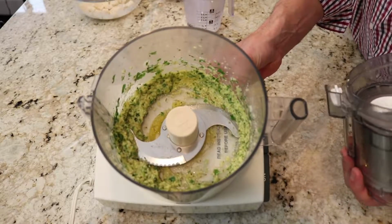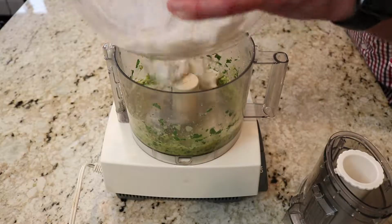You can see now we have sort of a paste in there. And the panade is also going to go into the food processor. I put my panade in the food processor because I could mash it up with my spoon, but I don't like to find real big bits of bread in my meatball, so I stick it in the food processor, process it a couple times, get a nice smooth texture. On goes the lid, and hit it.